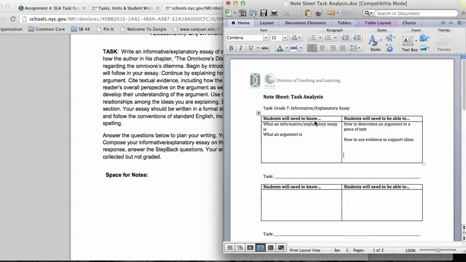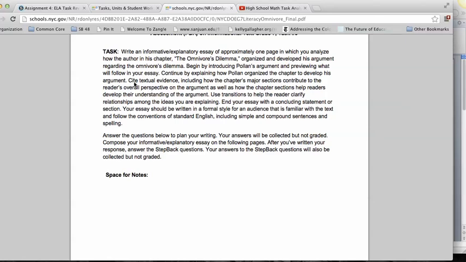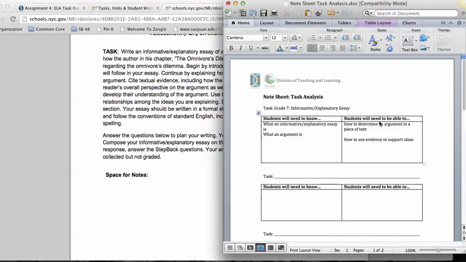In terms of skills that students would need to have, one thing that I think about is that students will need to know how to determine an argument in a piece of text. If they're going to be explaining the argument, then they also need to know how to find it. Also embedded in this is the idea that students will have to cite textual evidence. So that's another skill that students will have to demonstrate that they can do. What you'll want to do is just think about this task and jot down as many ideas as you can in terms of what students will need to know or be able to do. The more you jot down, the more and deeper learning that will occur, the more you can think about some of the differences that Common Core has with the California state standards.